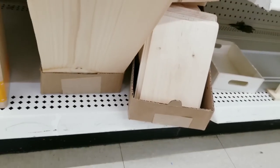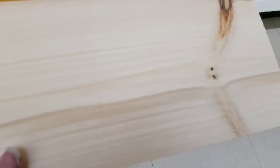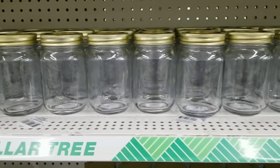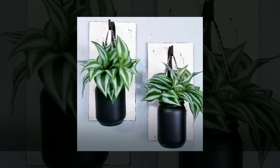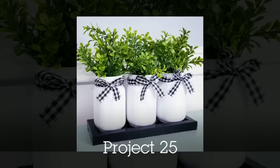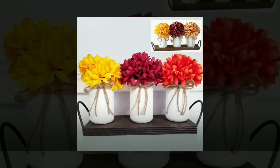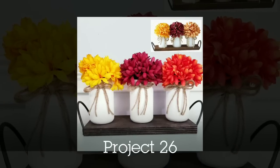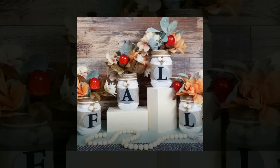They also have this large wood plank piece. When I saw it I immediately thought of sconces — I paired it with Dollar Tree small mason jars, painted them matte black, painted the back piece, and added a hook. I also painted mason jars white and trimmed them with buffalo check for a farmhouse look. I made a Kirkland's dupe tray too, plus a four-piece fall set that you can change out with any season by switching the lettering and florals.